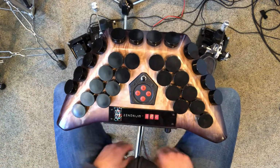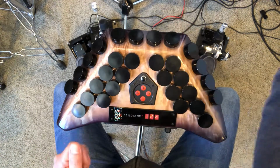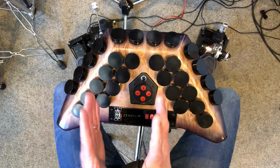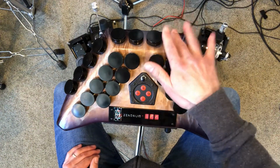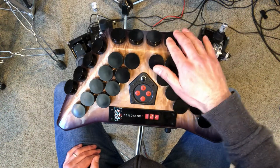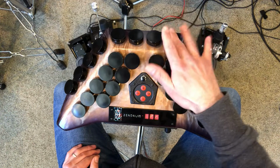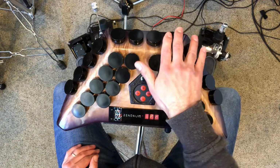Now, if I want to go to the ride cymbal, I have the ride cymbal set up over here. This is where you go to the ride on a regular drum set. So that's kind of what I wanted it to be up to the right here. So here's my ride cymbal. Played on what's called the bow, just the regular flat surface of the cymbal with the tip of the stick. And then here's the bell. So then I can do things like this.